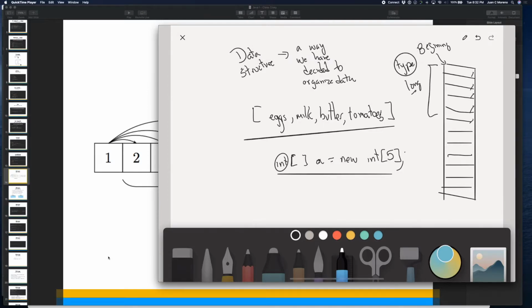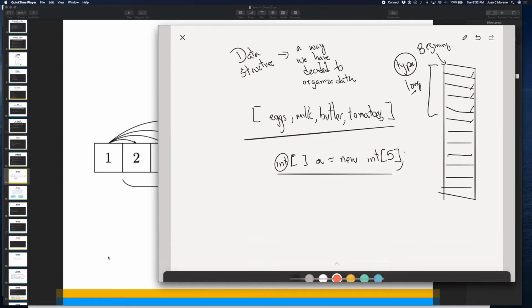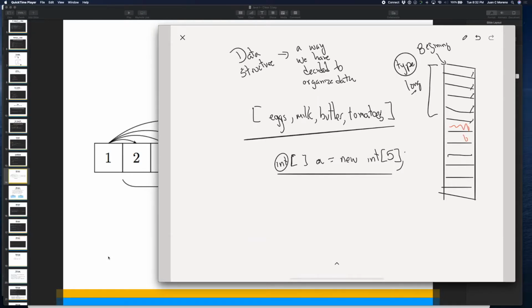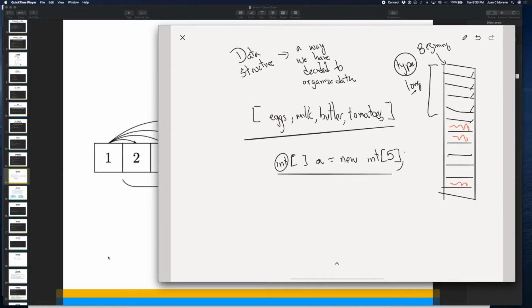That brings some issues. First of all, once we create the array, at some point the memory is going to say, okay, well, I'm going to use all these cells and maybe this one, etc. We cannot just say, if we wanted to grow it, just add one more, because the memory might be used at that point.